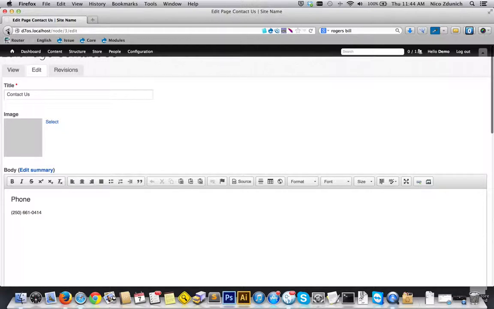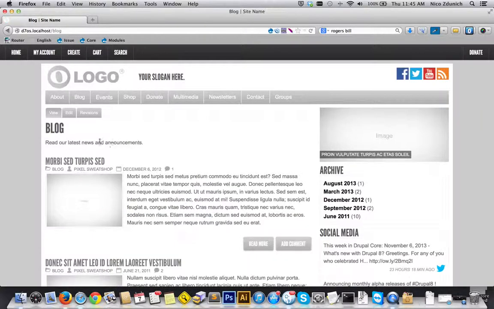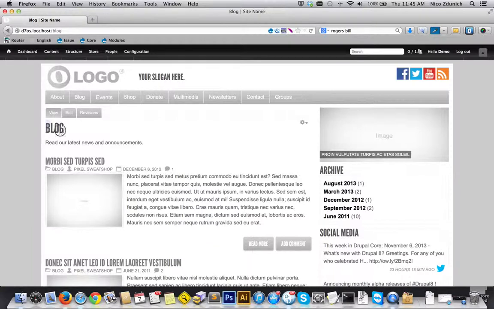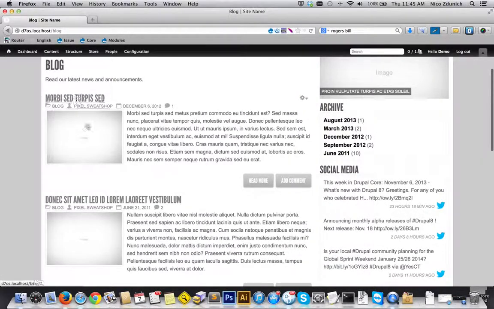But if we go back to, say, something like the blog page, only the top portion of the page is actually editable. The rest is dynamically generated. So we can see that the title and this little teaser will be editable, but the rest of this down here is dynamically generated. It takes a title and a teaser of each one of your blog posts and leads out to the actual blog posts themselves.